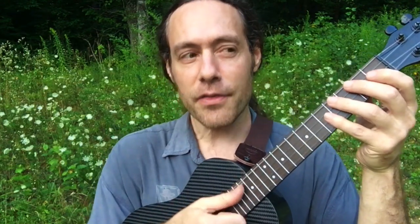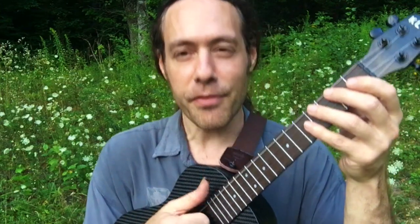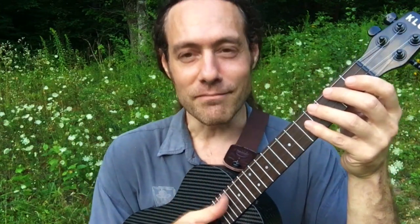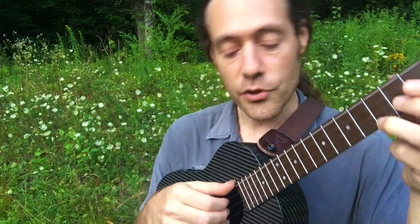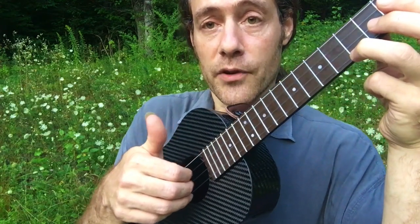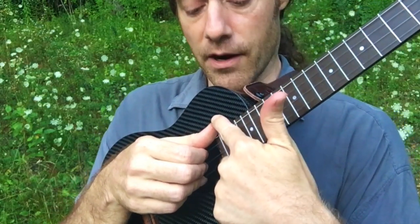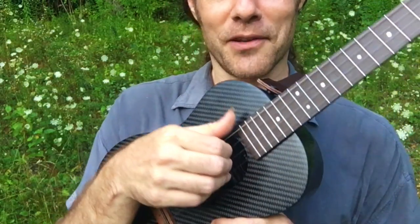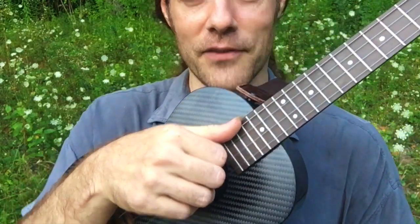If you use this pattern, you can get a similar sound, but it just has a slightly different feel — it doesn't thump in the same driving way. When I say thump, I mean the thumb thumping; I can tap my foot to it a little easier. Here's that same pattern 4-2-3-1, 4-2-3-2, using fingers P-I-M-A. Notice there's going to be a finger on every string. I'm keeping the same hand position recommended in that video, where the thumb's a little to this side.